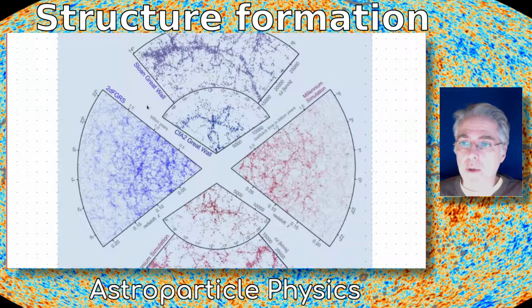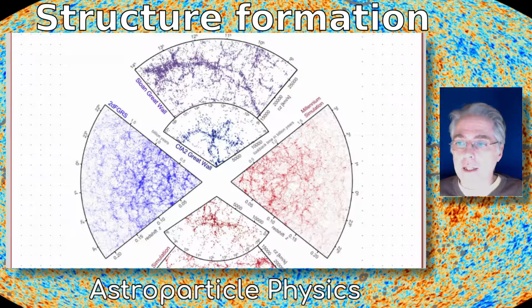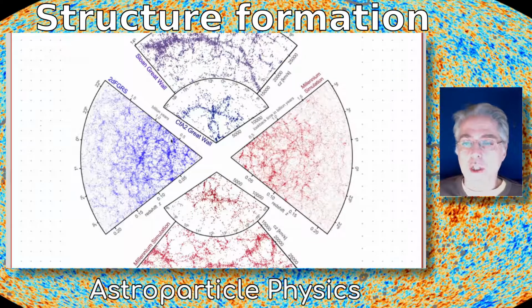I show you now here in this plot two data sets. One is a real data set that's in bluish and magenta, where it's plotted now the distribution of galaxies. So each little blue dot is a galaxy that has been observed in a slice, that is, you look at a particular band in right ascension and declination, and then for each of these objects its image position and also its redshift through its spectrum. And in this case, then you start picking out these clear structures which are filamentary, with also some voids where there's underdensity of galaxies in between. And these structures are kind of characteristic for structure formation in cold dark matter.